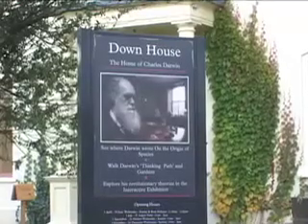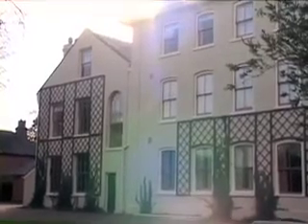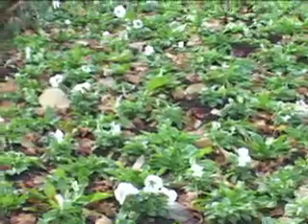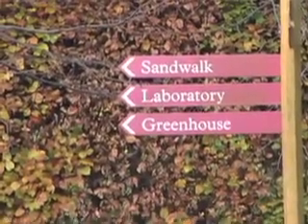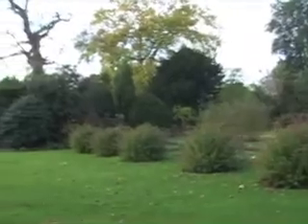Well, part of the restoration of the grounds, we're obviously putting the grounds back to how they would have looked, but there's no real point in restoring Darwin's garden without restoring some of the experiments as well. And Darwin really used the garden as his outdoor laboratory, so it was used as his sort of proving ground, as it were. We've got a range of experiments and observations.